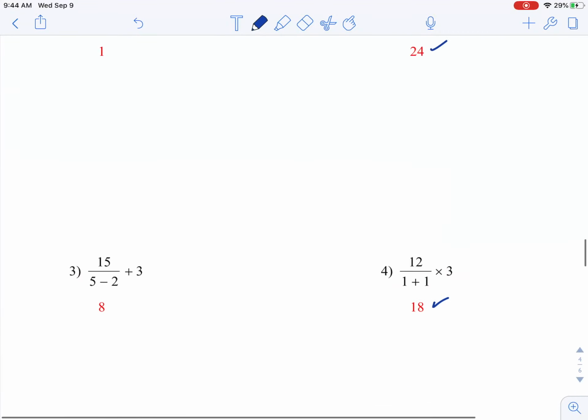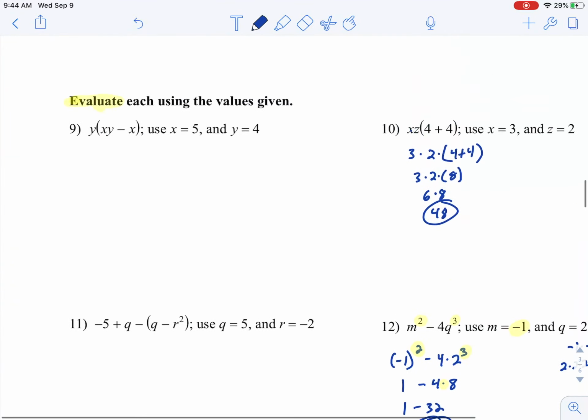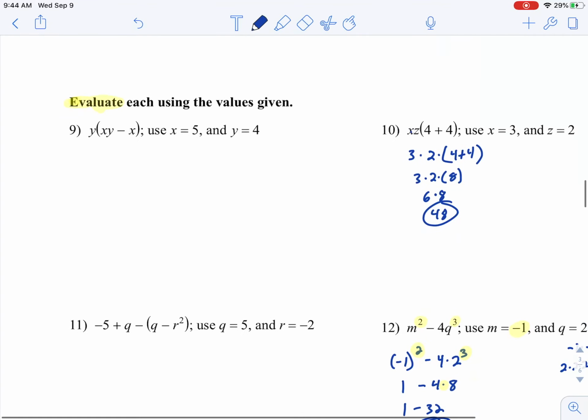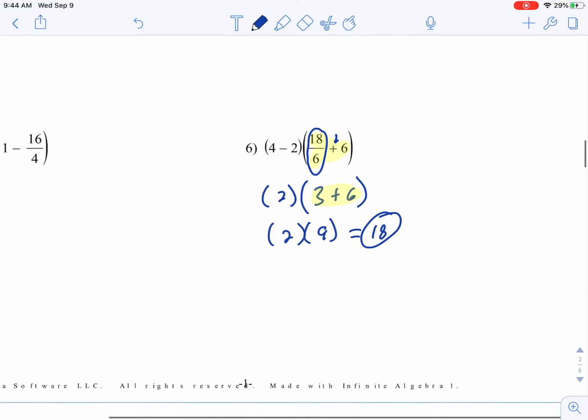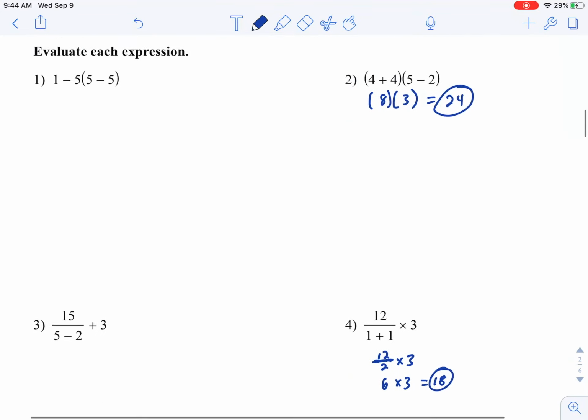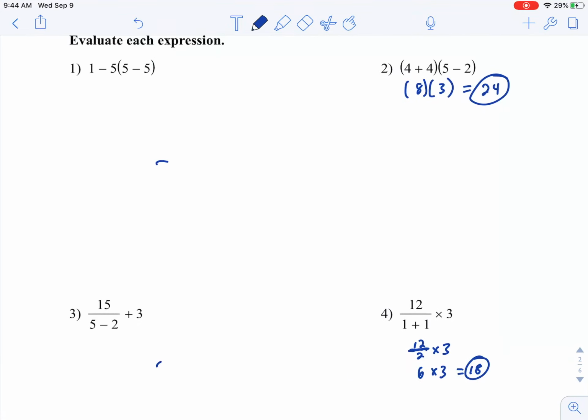Your assignment is obviously the odds. Check your work before you submit it. Show work as much as possible. I showed as many steps as I could. You're going to do some things in your head, and that's fine. I understand if your work doesn't look exactly like mine. I just should not see answer, answer, answer all the way down the page. I need to see a little more than that.